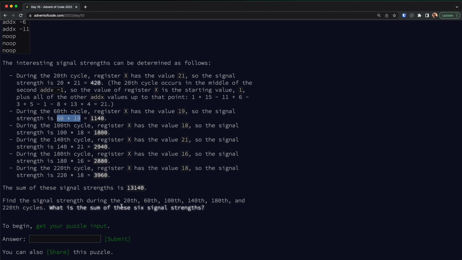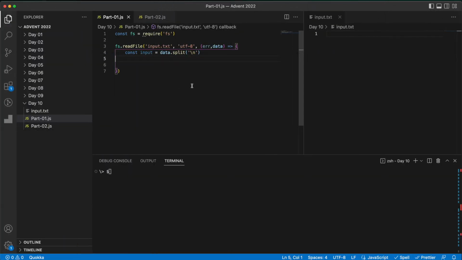Okay, so let's go and do it then. What I should do is first say let x is 1 because we are starting with 1, and we get another variable called op, set to 0. We have a signal strength, which is our final result that we want to show.